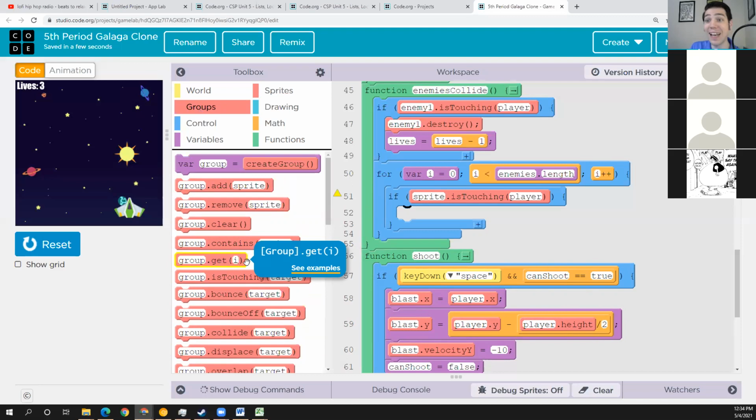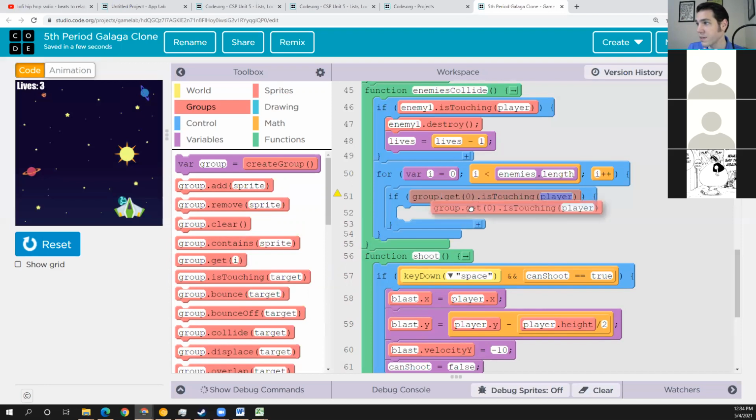And group.get(i) is going to retrieve the item, or the enemy, at i, which is the index number. So it's going to be getting the enemy at a certain location in our group. Remember, all of our items are listed, right? So I'm going to do group.get(i), and I'm going to drag this right into where it says sprite.